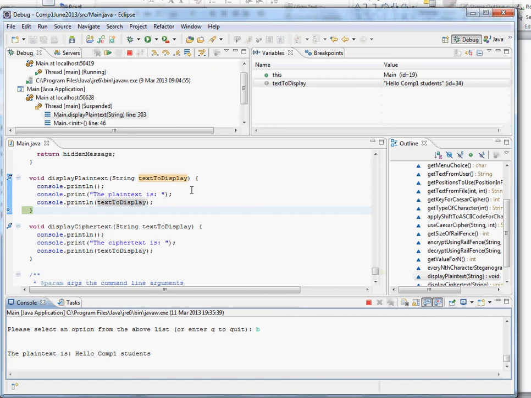One way is passing by value, and the other one is passing by reference. I will explain that later. In this case, we have passed parameters by value. This is a value that we pass, and I will show you later on how we do it by reference as well.